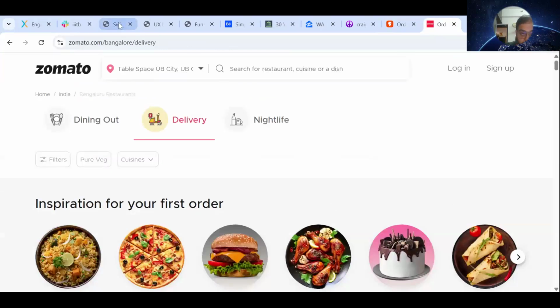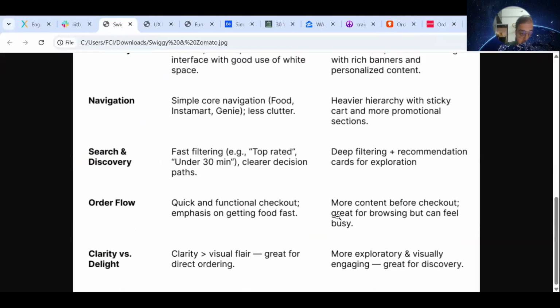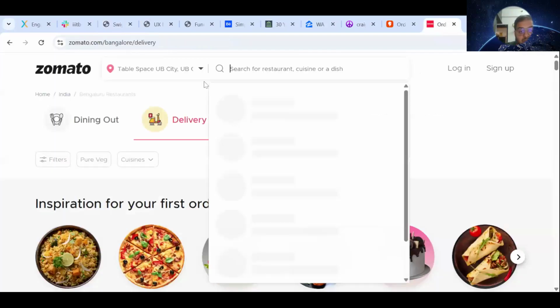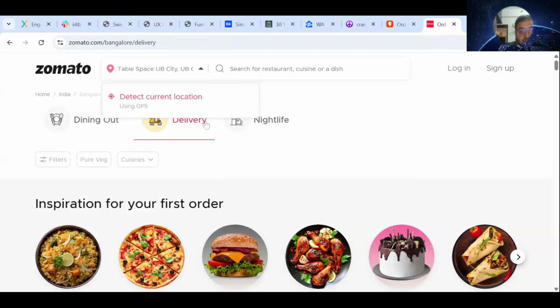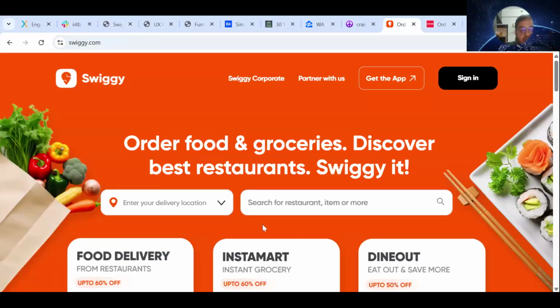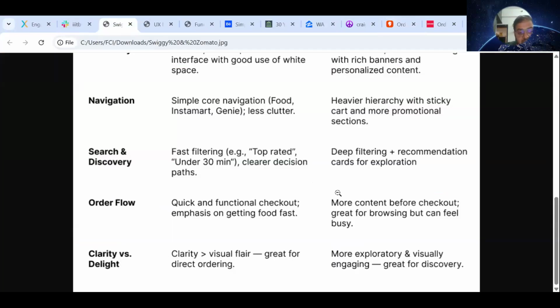In search and discovery, as I told you, Swiggy has fast filtering and clear decision paths, but here they have deep filtering. If I click detect current location, then you can search. They have not made it quick the way Swiggy has.